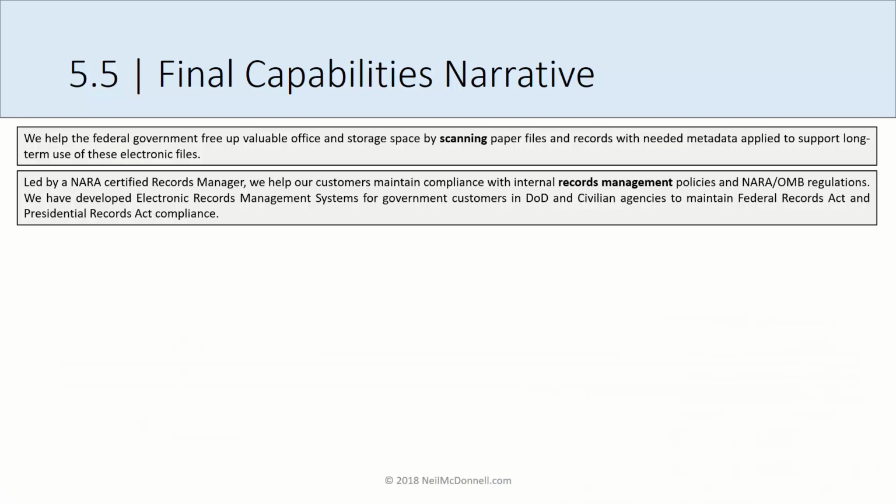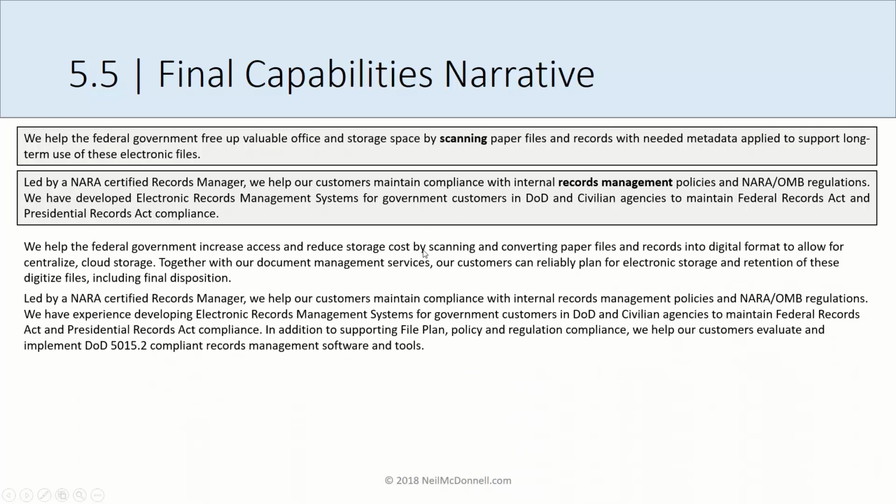In here, the reason I have these two on the same page, and you'll see when I show you the final version, is that I ended up beginning to combine them. So I started off with these two different gray boxes, which were my mini paragraphs based on the keyword scanning and records management. And then competitive analysis gave me two additional paragraphs where I really expanded the scanning in this first paragraph. And then, led by NARA right here, is the next paragraph for the records management one.